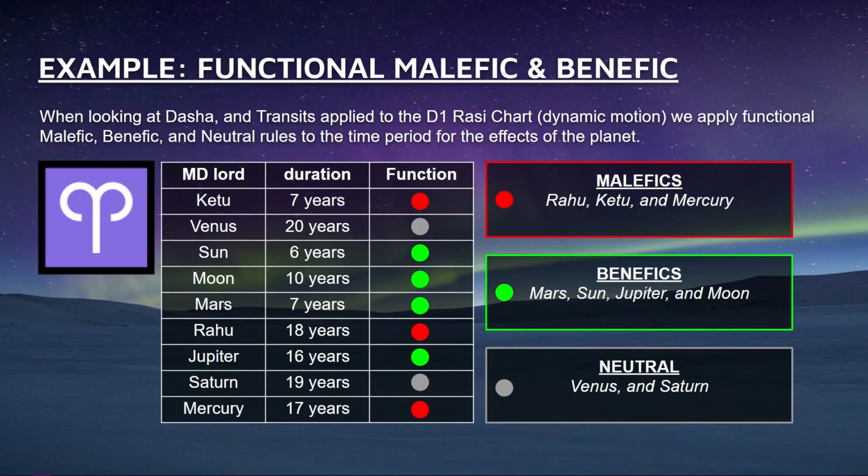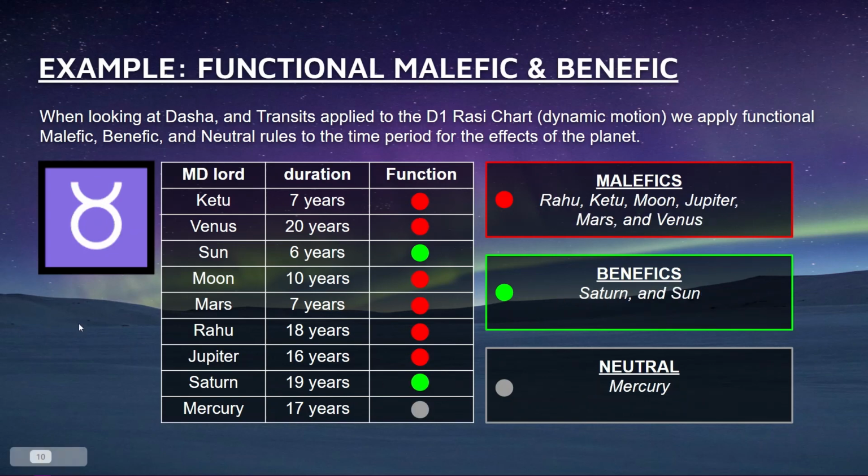Now, you're going to want to drill down further into the dashas and see what your Antardasha does and so on. So it's not going to be a blanket statement that it's just going to be a horrible time, but it gives you some idea that that's going to be a rougher period for the native. Now, let's compare that and see how different the situation goes when you go from an Aries Lagna native to a Taurus. See how much more it's going to impact the malefic times on the Vimshottari Dasha for this person. It's going to be a little bit different. So therefore, a Taurus Lagna has a completely different life experience than an Aries does. And you don't really start to understand this until you get into functional malefic and benefic natures of everyone's chart.